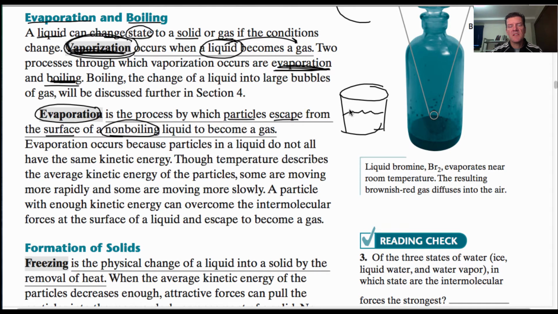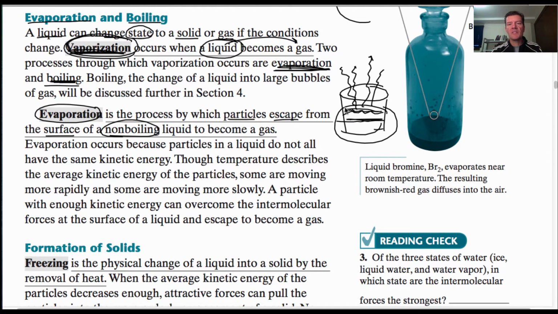If you took a glass of water, okay, you know that if you leave that sitting out for days and days and days, that level of water there is going to be less the next day and the next day and the next day because some of these particles have enough energy at the surface to leave their water friends and go into the atmosphere. Okay? It's evaporating. It's not boiling. It's not at the temperature to boil, but they do still evaporate. Okay? They will evaporate. So just know that vaporization can happen even if it's not boiling. Obviously, if it's boiling, it has reached the boiling point, and we'll talk about that in a little bit. Okay?